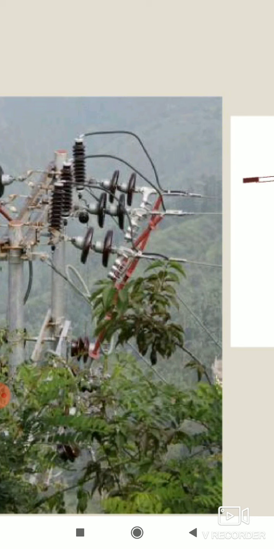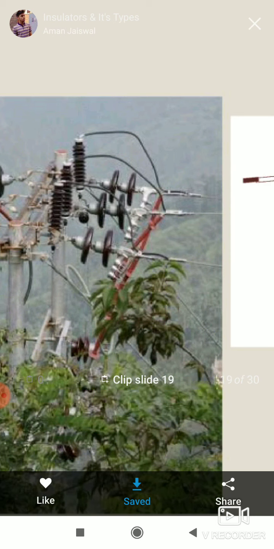strain type insulators, right? So what is the difference between suspension type insulator and strain type insulator? The suspension type insulators are placed horizontally, strain type insulators we can place vertically. That's the main difference, and both things are the same. Each and every disc is 11 kV, right? If the stress is even more, you have to place parallel positions, right?